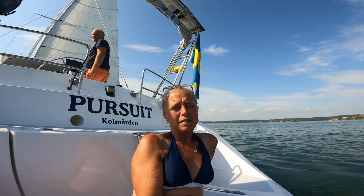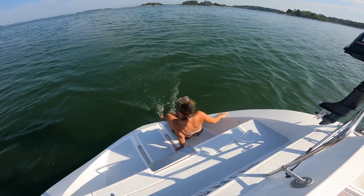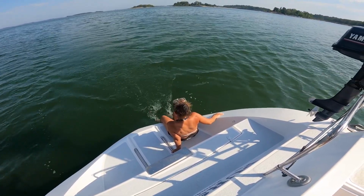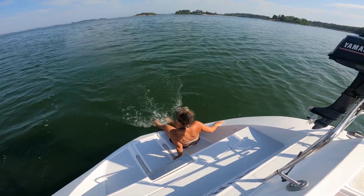This is also a good thing with a transom, close to the water, even when you sail. It's super hot today.